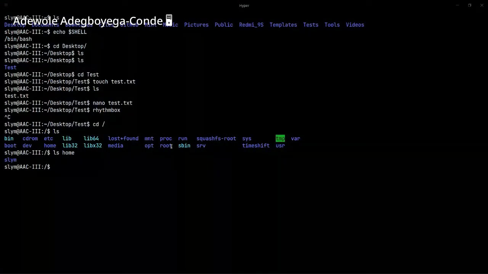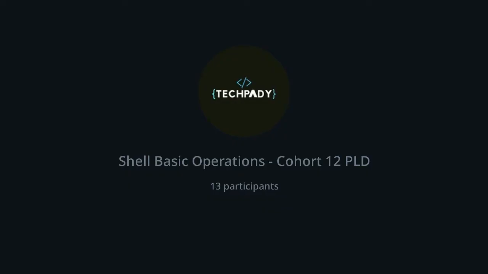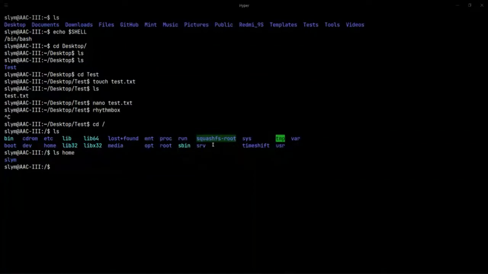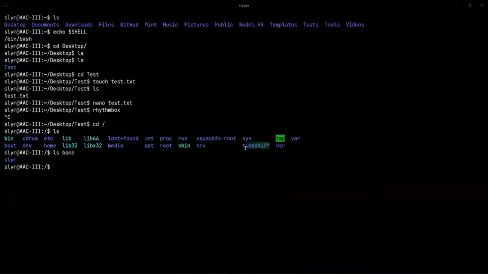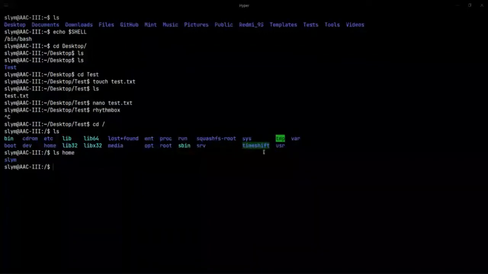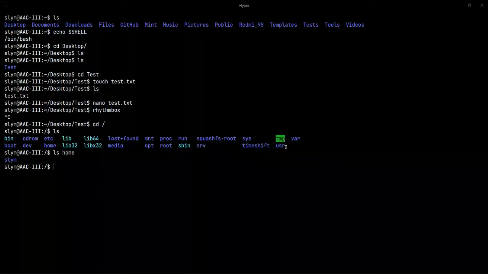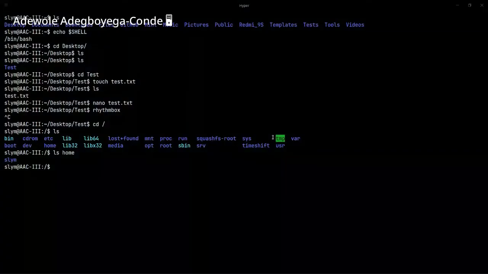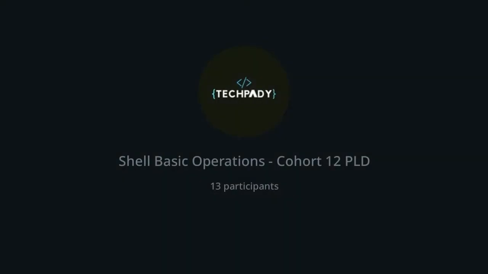SBin is for special binaries. It's a counterpart to this directory, the bin. This is a personal directory that I added here for an application. SRV, we'll come to this later. etc system, Timeshift is a utility. You probably won't have this in your environments, for backing up your system. User is not actually user, it's Unix System Resources, but say it's user now. TMP is for temporary files, and var is for variable files. That's files that change depending on what you're running in your system.